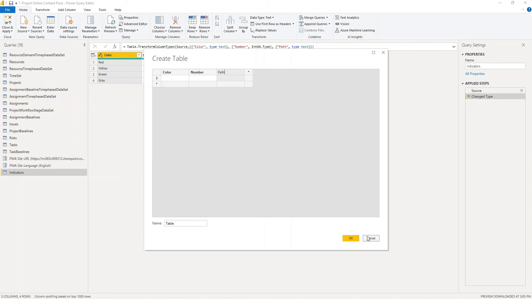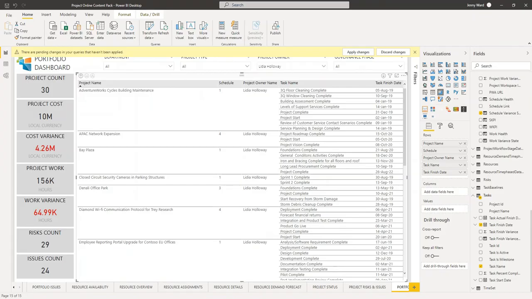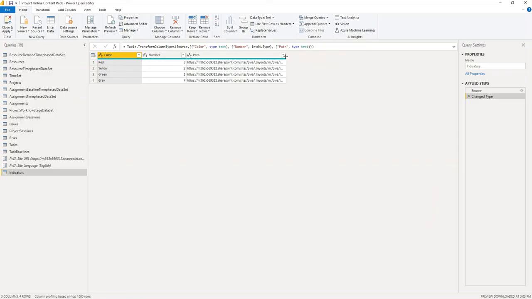Okay, now the path is something that you are going to have to find in your own environment. I'll go back to that and I'll show you. So it is this kind of pattern, and MPUG has a link for this. So if you search for icons you didn't know you had in Project Online, MPUG has the path for these. Okay, long story short, they are PNGs and they begin with CF. So they're CF underscore a number P.png. It happens to be that 0 is green, 1 is yellow, 2 is red, and 11 is gray.